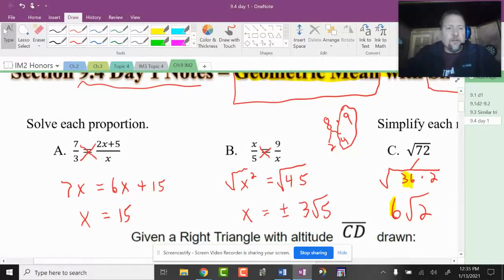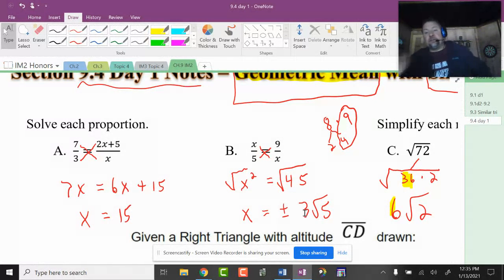Okay, you just feel free to look at this. You've got to have the ability to cross multiply and solve. You have to have the ability in this section to simplify radicals. Just looking at this one real quick, 45 is 9 times 5. Square root of 9 is 3. So knowing how to simplify a radical, I know some of us still don't know how to do that. I remember our tests. We just got to get it figured out or else it's going to keep getting us here.